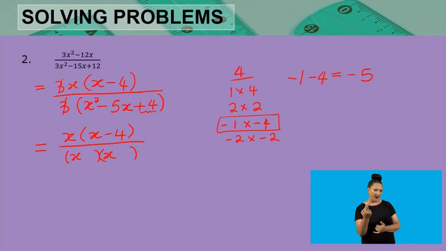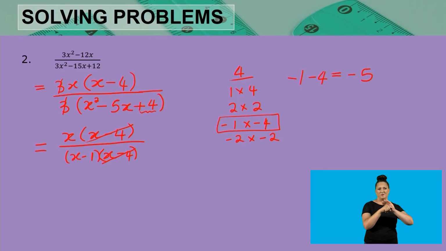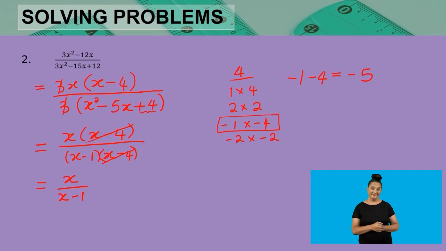So what do we do with the pair that we've identified? One of the factors will go in the one bracket, and that is a negative 1, and the other will go in the other bracket, and that is a negative 4. Quickly, we look at the numerator and the denominator. We see that there is something that is the same, and remember, a number divided by itself is 1. So we have an x minus 4 divided by x minus 4. That will give us 1. What are we left with? We are left with x divided by x minus 1. And that will be our final answer.